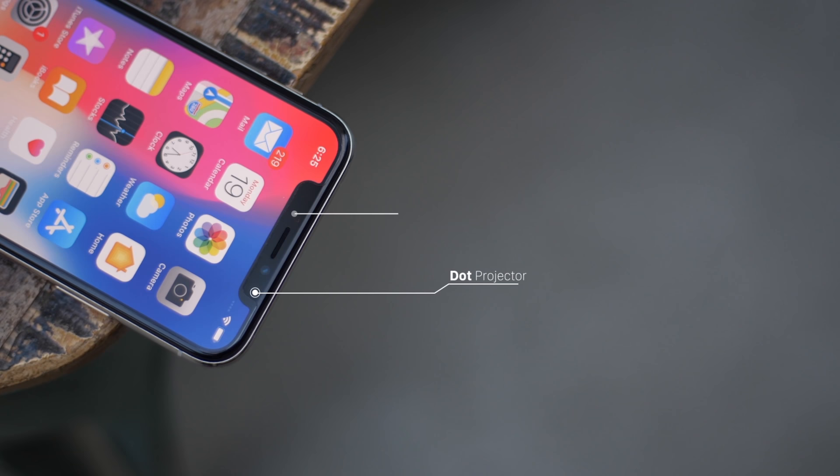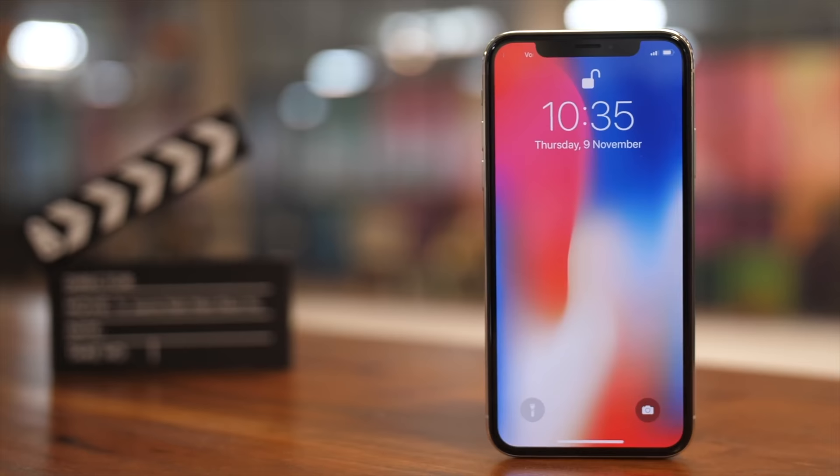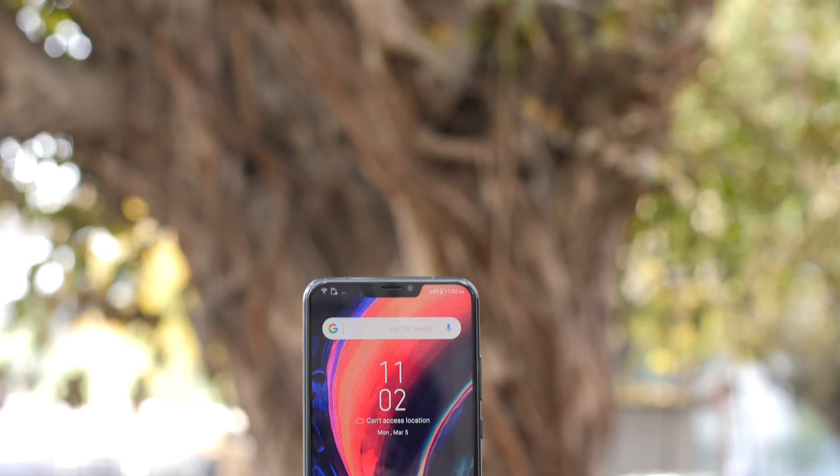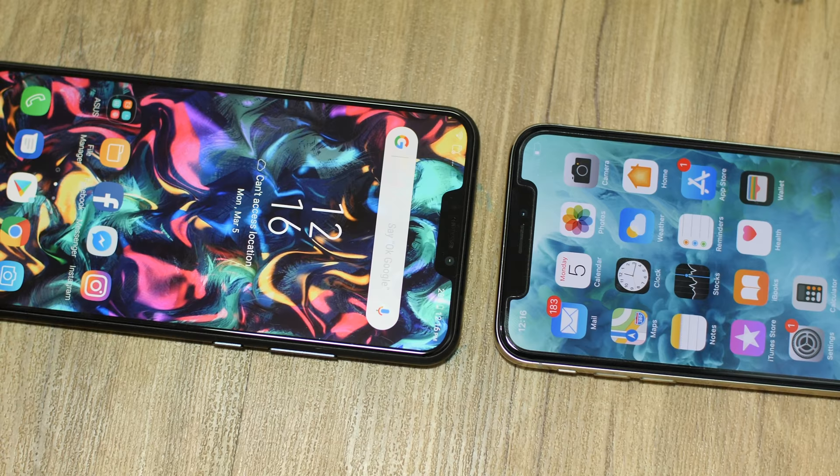Let me break it down for you. One of the only reasons I'm willing to accept for Apple putting a notch on the iPhone X is that it brought along a very secure and advanced facial scanning feature — a dot projector, a flood illuminator, multiple sensors and cameras just to identify your face, map it and track your facial expressions. It opens up so many possibilities for developers that the notch itself could be an individual section in how to develop iOS apps. But look at Android phones now. The Zenfone 5 has a notch but all it features is a front camera, a proximity sensor and maybe a couple of other sensors — surely nothing that can justify a notch. And a rather weird looking one at that. It's no worse than Apple's notch in most ways but it just looks a bit more haphazardly done for some reason — maybe it's the angled sides.